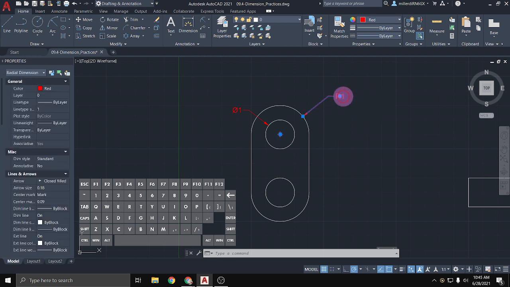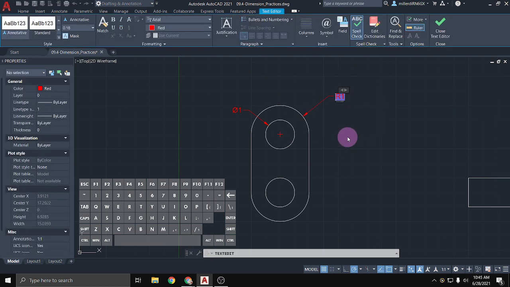So with that, I can just double click on any piece of text or any dimension, and I could either completely get rid of it and just type in whatever I wanted in here. So for instance, if I wanted this to just say that this was typical, or maybe I'm just referring to that this is dimension A versus dimension B.